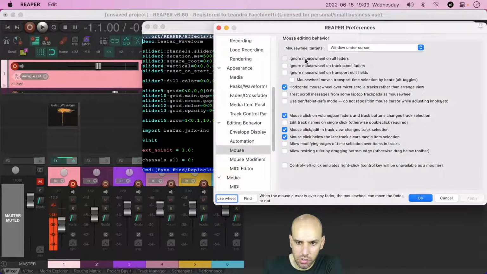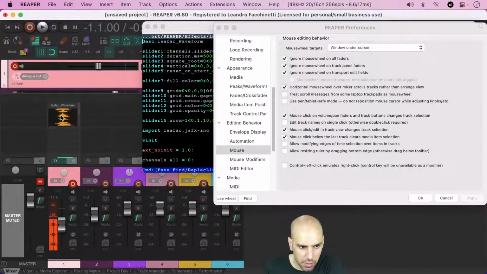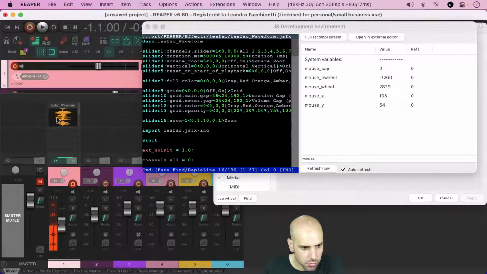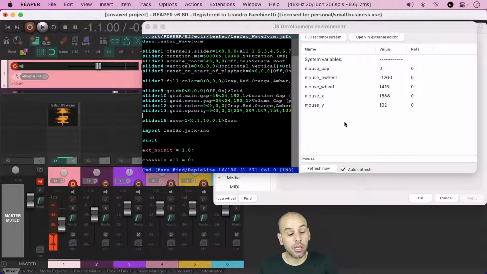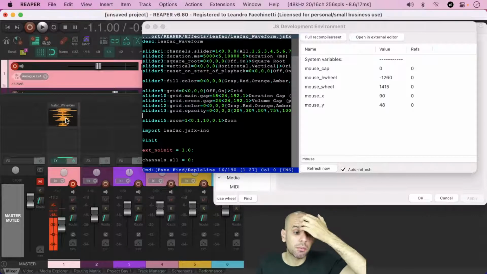But if I turn on this ignore setting, then I can click on the plugin and scroll. Oh, would you look at that? It still works. So now when I scroll over these, they don't change. But if I click on the plugin and then I scroll, then it changes the mouse wheel. Okay, so it can capture the mouse wheel. You just have to click first.